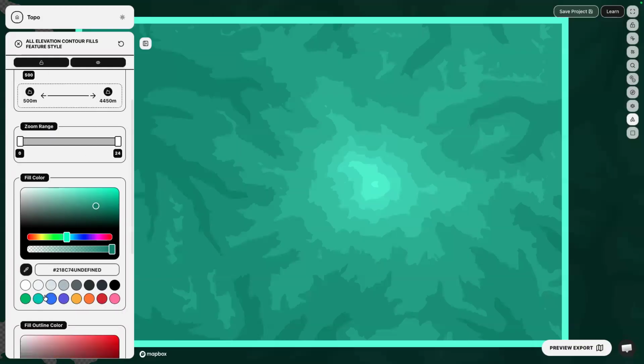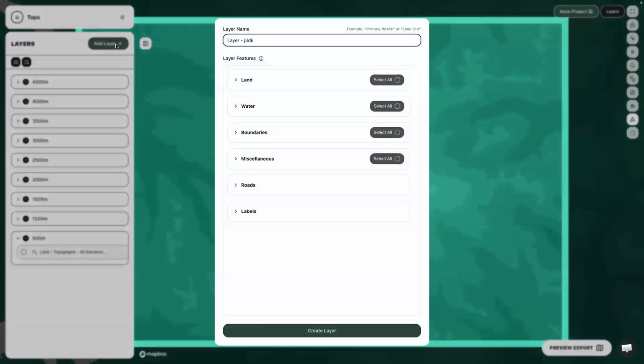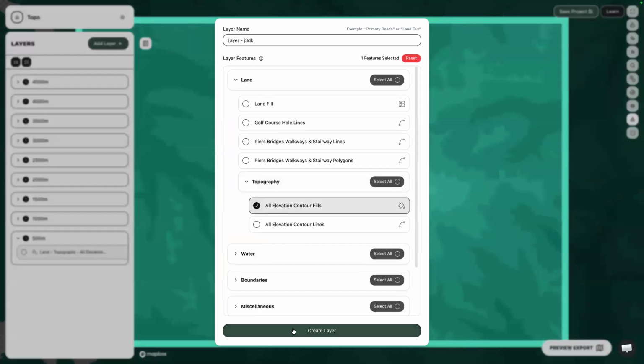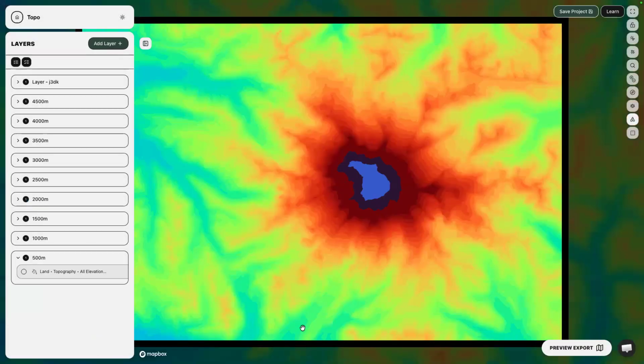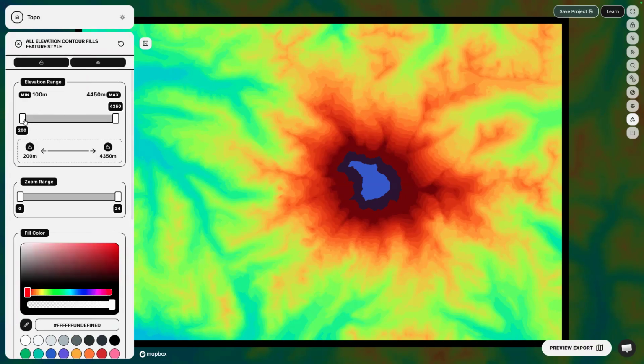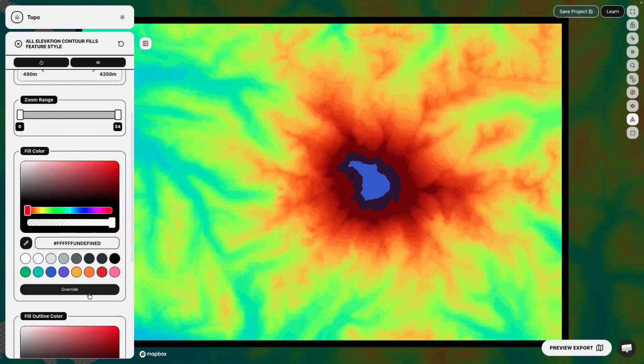Then we come down here and we make the color. Let me show you why we make a color. I'm going to do one just for you. Add layer, land, topography, fills, create. That's what it looks like in the beginning. That's why we add these layers for you and show you. But watch this. Layer. We're going to set the shelf at 5. I can't do it, so 510 or 490 is fine. We're going to set that shelf, meaning that's the layer we want to do. Don't mind all this other stuff. We're just going to completely obliterate it. It's like we're going to blow it all up except for that shelf by changing the color.